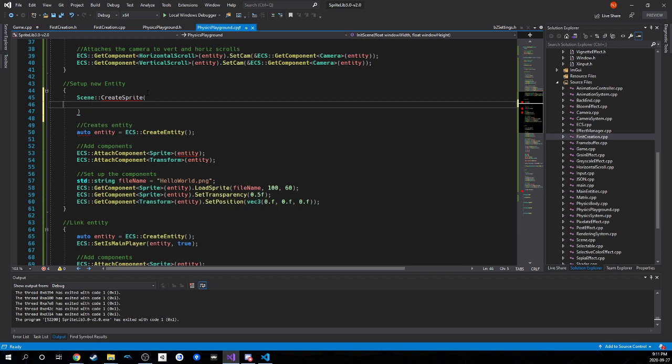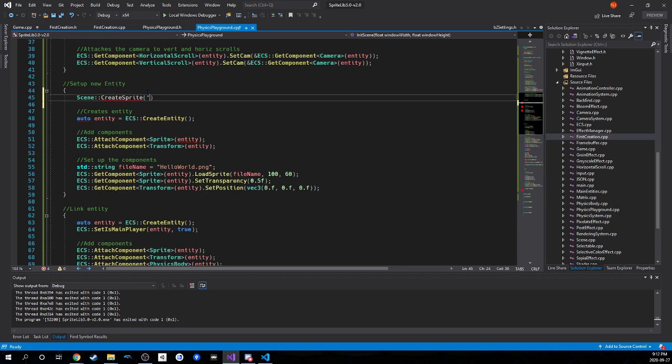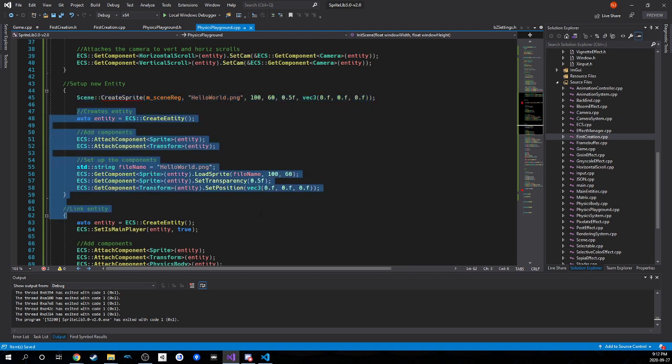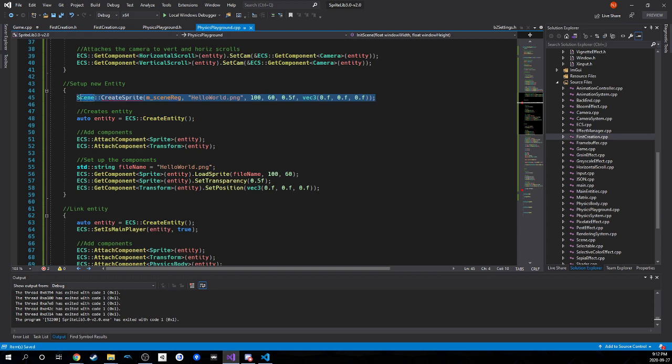So create sprite, you need the scene reg, and then give it the name, so hello world.png, then the width and height of your thing, then the transparency, and then a vec3 position. And that's it. This could create your entire sprite, and you wouldn't need any of this code. You could just sub out these numbers to create different sprites and put them in different positions. That would be all you would need.